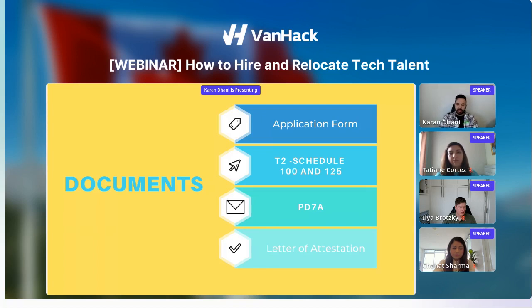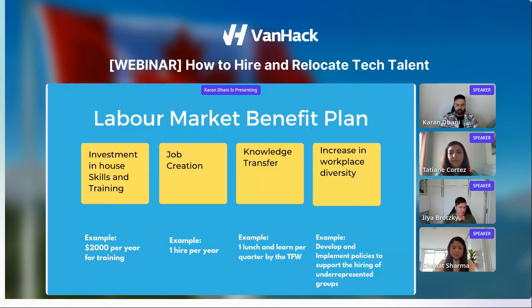Okay, and I'll jump in right here to what's required for the labor market benefit plan. I think this can be daunting for a lot of employers, and what it all means. So I'll dive right into it. The labor market benefit plan is a really critical component of your application, where you are essentially making commitments to the local Canadian market because you're hiring foreign workers. Because you're bringing in foreign talent, they want you to make some positive contributions to the Canadian market. We would coach you on these as well, but you'd want to commit to things that maybe you're already doing or that aren't too onerous for your company.